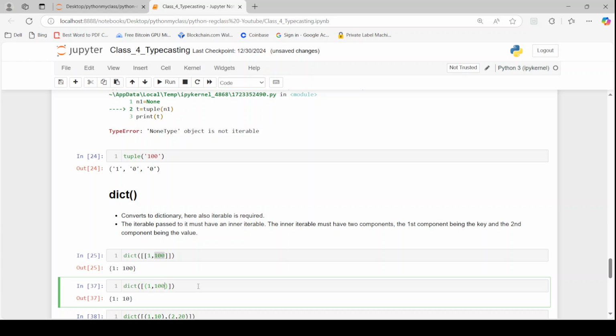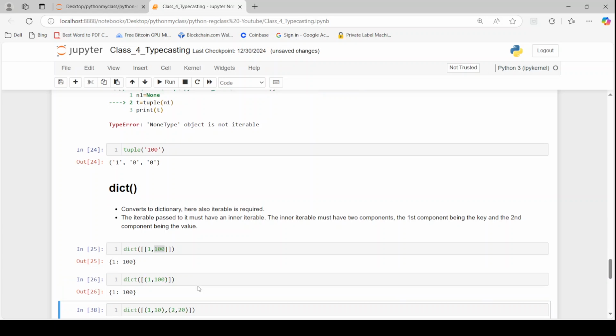If I run this, you see that this inner iterable will be treated as a tuple. So when you write the dict function, you have to pass two iterables, outer and inner, and inside the inner iterable you have to give two values.